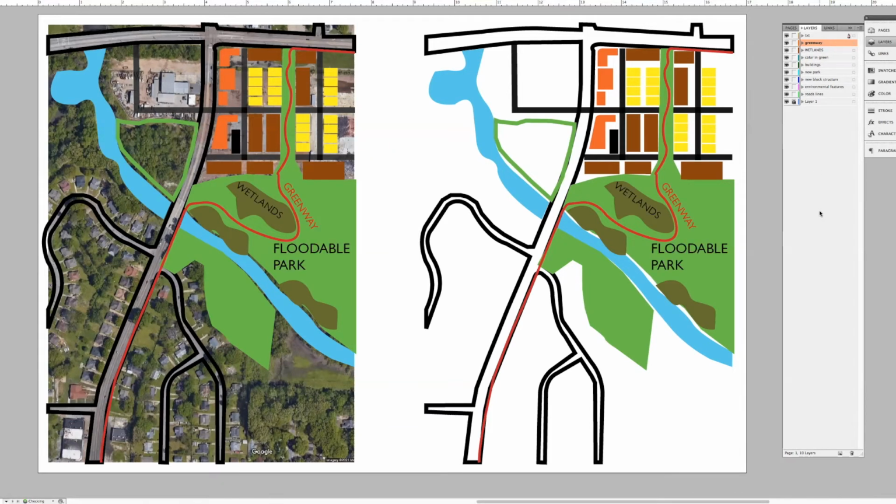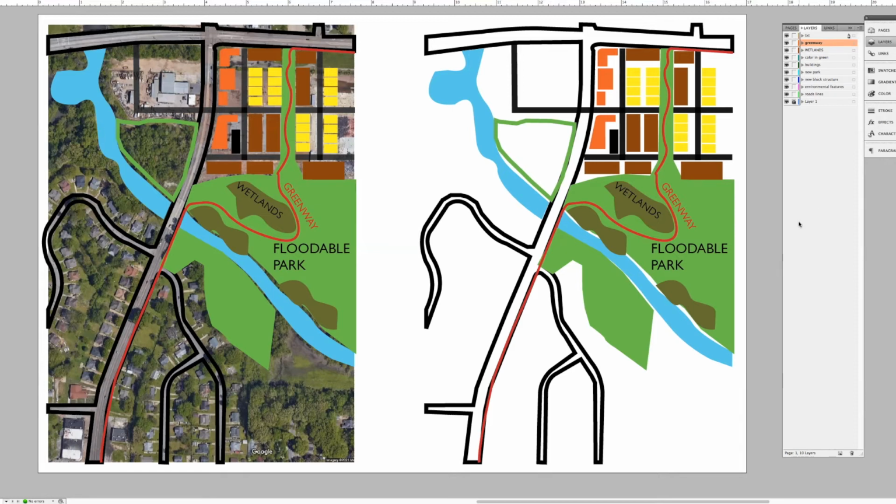Lastly, you want to add some labels. So you can see here kind of the process. Start with what you know, then add some structure in new streets on your own accord, and then maybe a park or two, and you can then have something to react against to add your buildings and have reasoning behind where you put the types of land use and buildings. Again, this doesn't have to be this big. You can do something a quarter this size, just as long as you're showing relationships as I modeled in this exercise in front of you now.